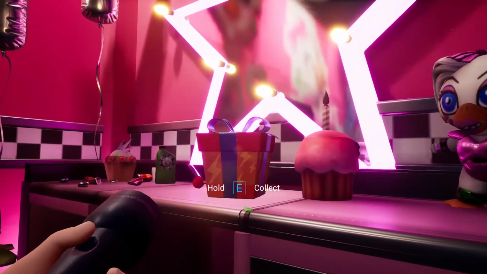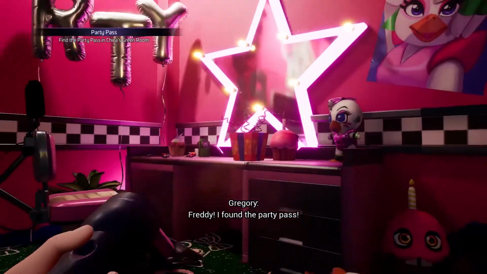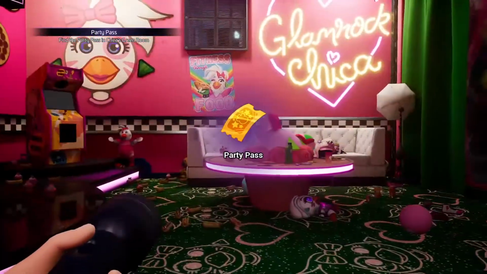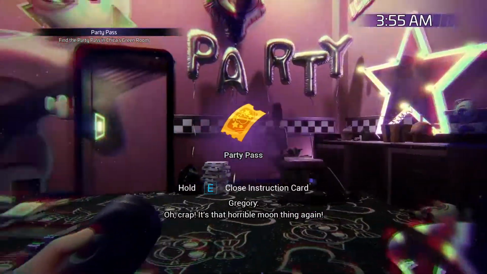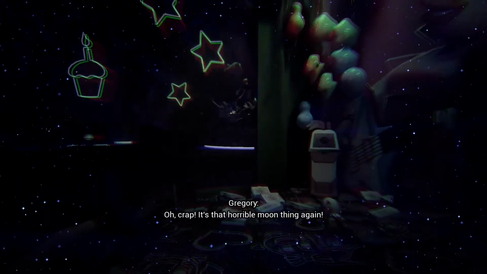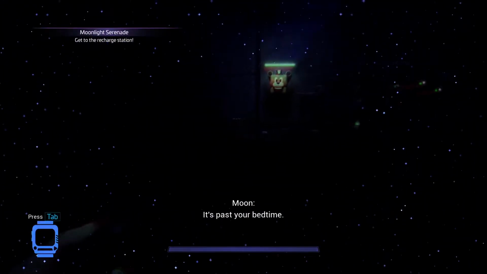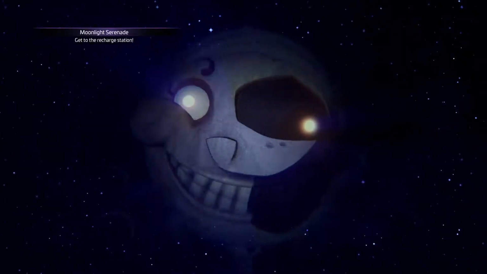Huh. There's a box. You have to collect something from here, but what is it? I found the party pass! Oh, there. Well done. Oh, crap! It's that horrible moon thing! Give party passes to staff bots to unlock areas of the Pizza Plex. Oh, fuck my leg. There's a star charging place on the back door. You should be able to see their locations on the map. Oh shit! Oh my god!